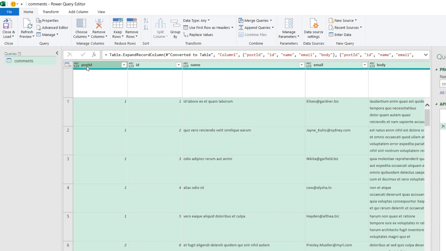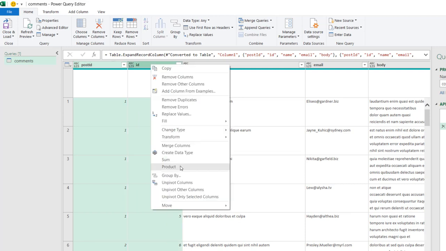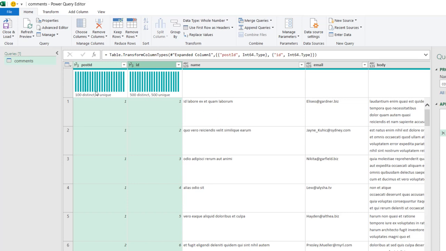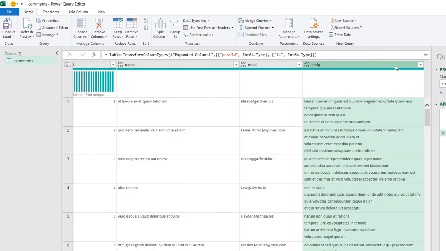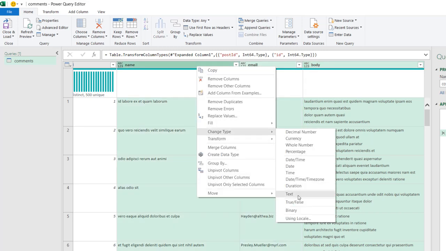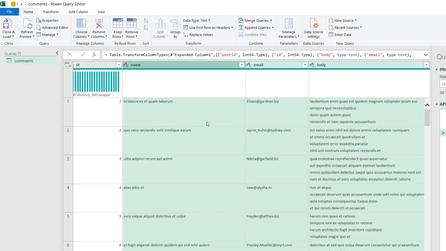Now I'm going to perform some housekeeping cleaning. We want to specify the right data types. These are numbers, so I'm going to grab these two columns, right-click, choose Change Type, and change to the Whole Number data type. And of course, we can see the quality of the column, no errors whatsoever. For the ones that contain text, I'm going to grab all three columns, right-click and choose Change Type. I want the Text data type. That's amazing.